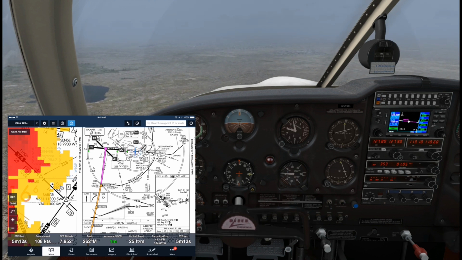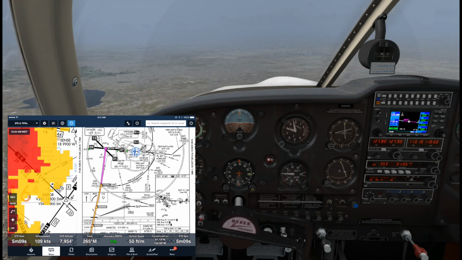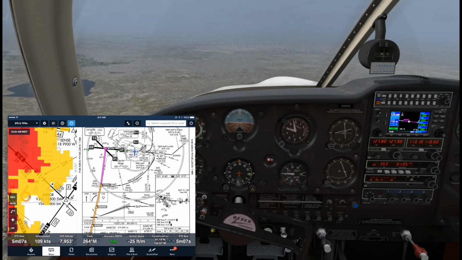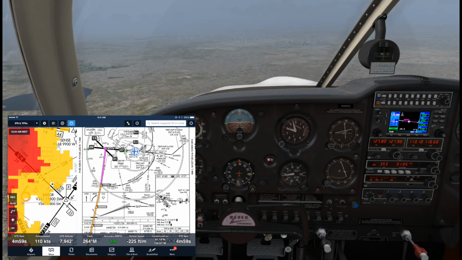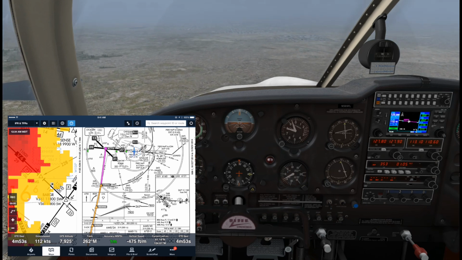Every now and then while the simulator loads textures, we get a little bit of a bump in our position. I like to say that's natural. I guess that's what happens. It's part of the deal here.